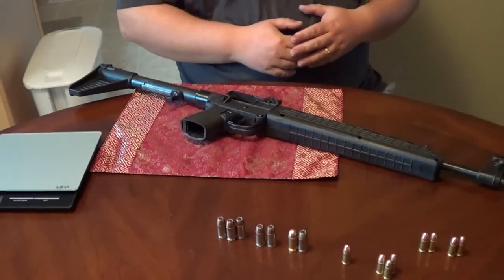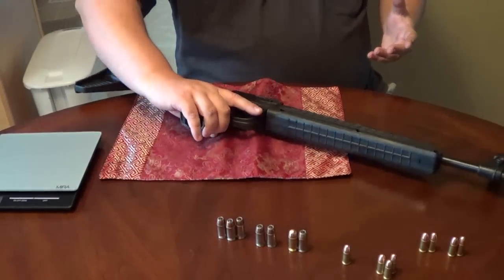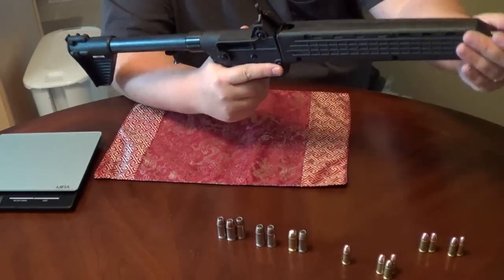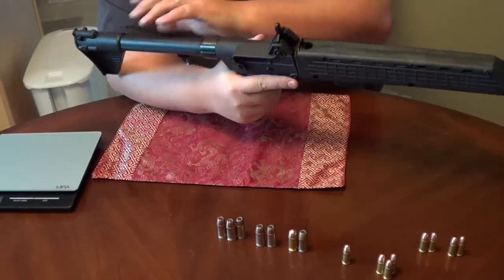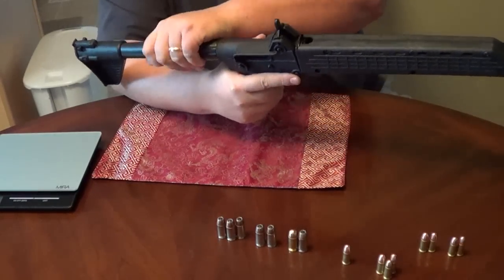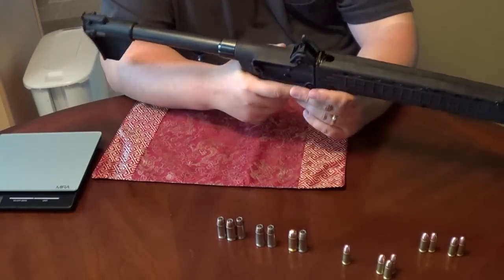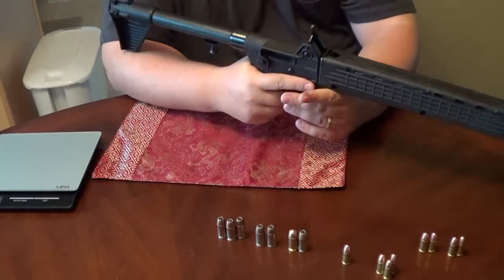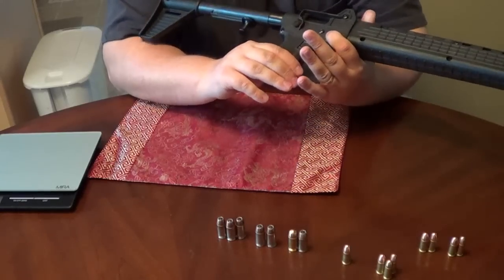Now the quality of the weapon itself, the gun's very light, and I was actually very impressed with that. It does have a lot of polymer pieces, and then you have the steel barrel, and the buttstock, or the buffer tube back here, is metal. And the gun feels very solid in your hand. The one complaint I do have is the grip being plastic.